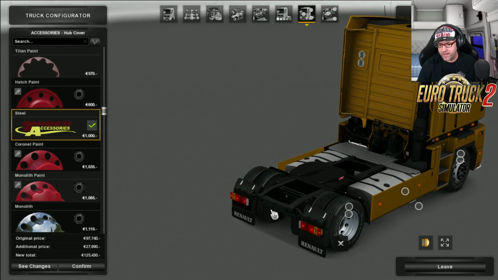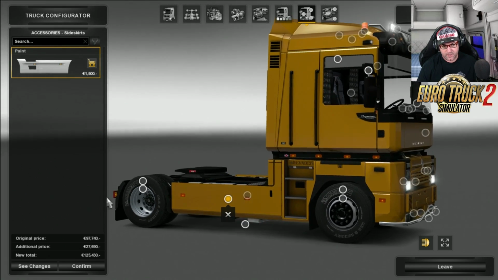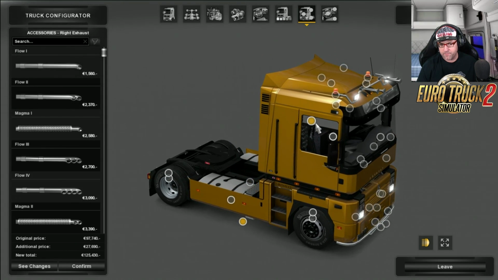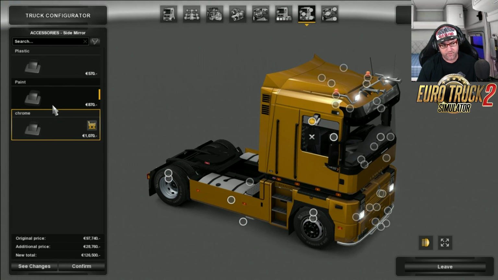Now, spinning around here, same on that side there, that is the side skirts, and there's the exhaust as well. And right up the top there, I don't want to miss it, there is the mirror. You can have a side mirror on there if you want to paint that one.